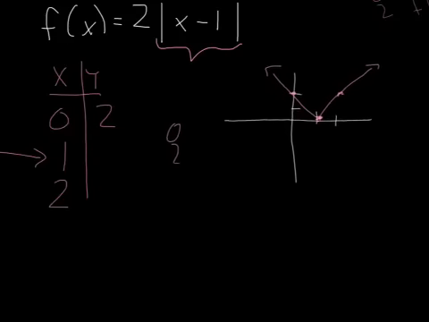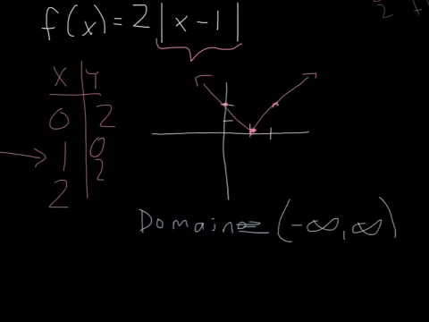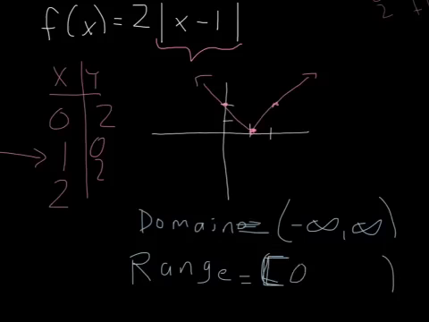I'm going to just make this a little smaller and give ourselves some room to write our domain and range. Our domain is going to be our x values here. Again, we have all our x values accounted for. So we have negative infinity to positive infinity, and our range, again, is kind of like the ones we've been doing. We have our 0 as our first y value, and then all the way up to positive infinity from there.